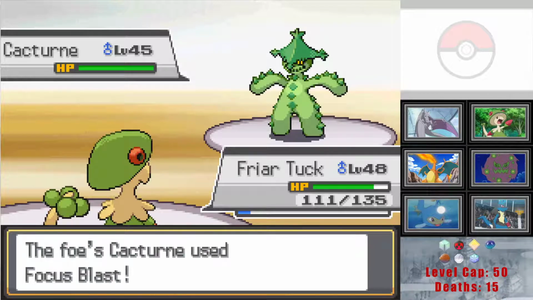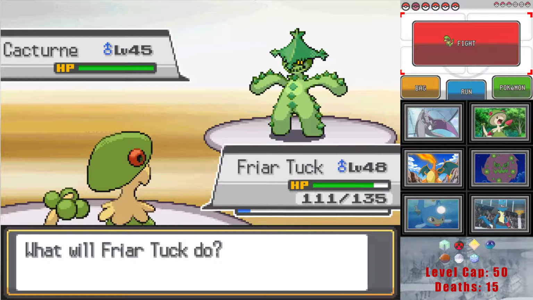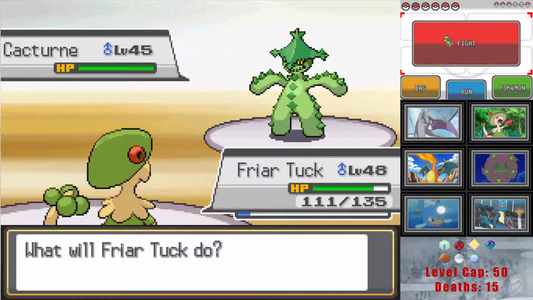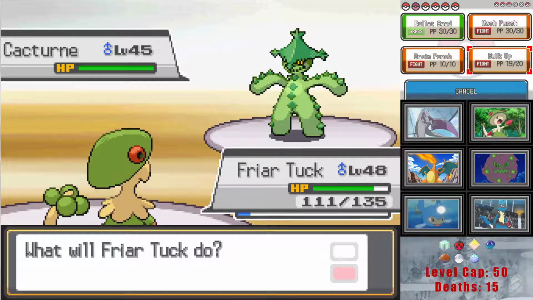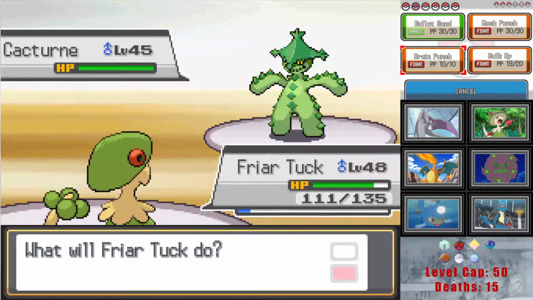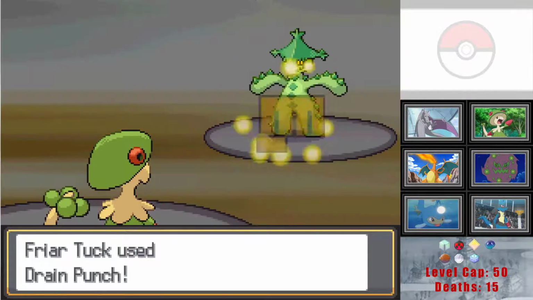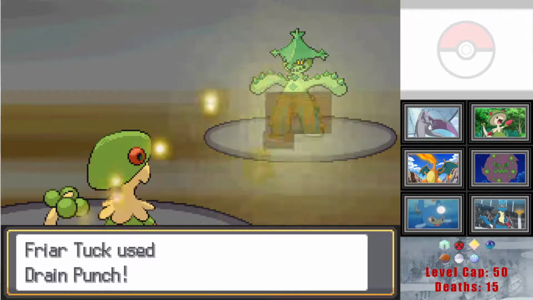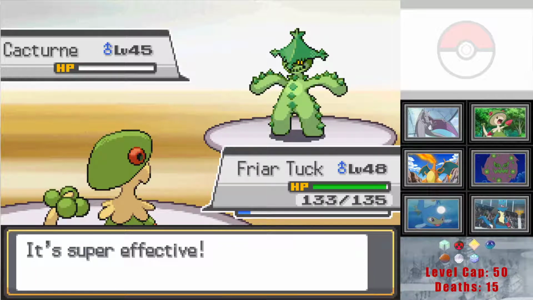Hopefully that's not a, ooh, Focus Blast. Does that matter? That's fighting. Focus Blast is high damage though. I don't think we can risk that. I think we just go for the Drain Punch kill. I don't think we can risk the Focus Blast because it's not physical. The crit probably kills us regardless, right? Because it's high base power.